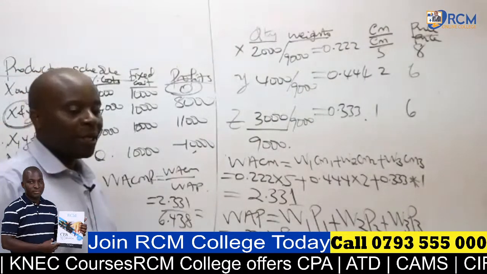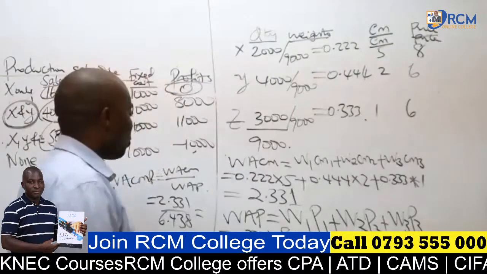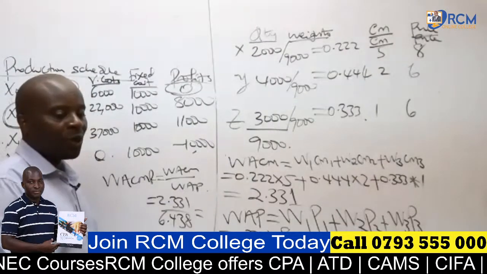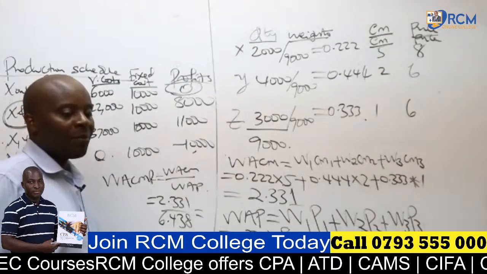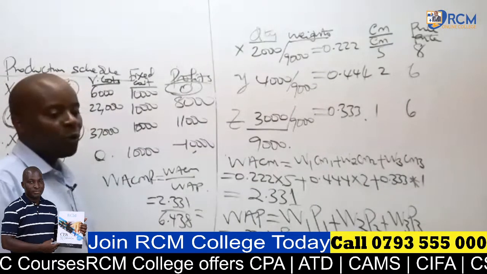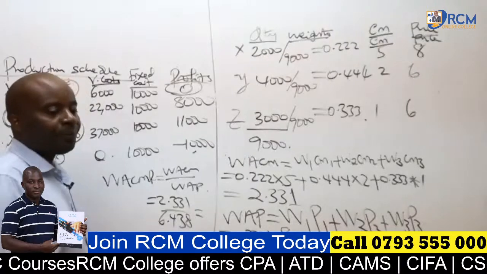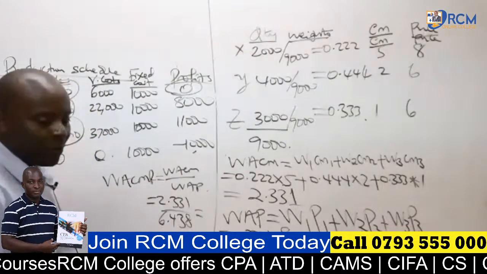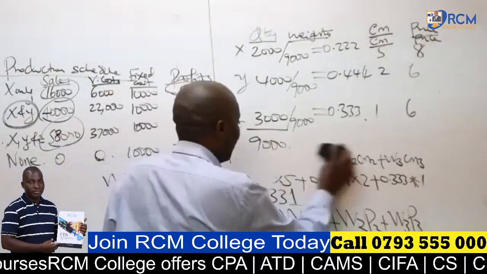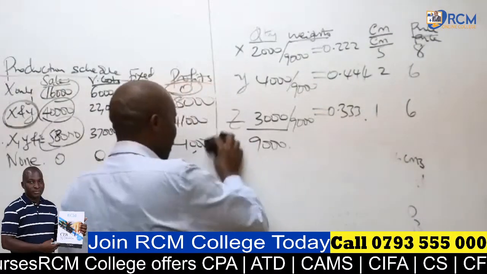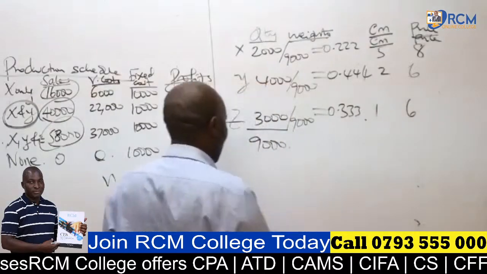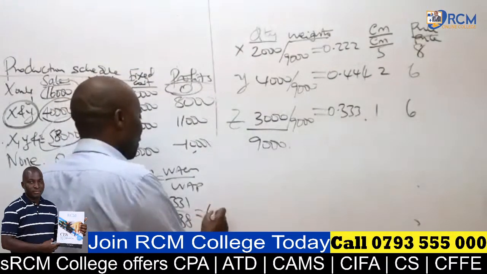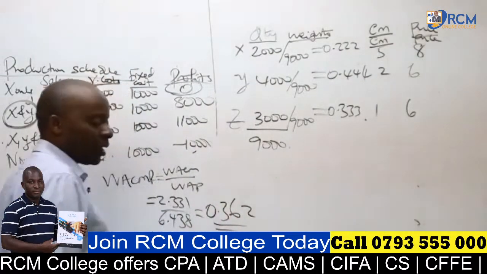For my Wacomri, I'm being told by Grace it is 0.362. I can't take it from only 1 student. Doreen is also confirming the same. But again, those are 2 students, too few. I want to hear from the others. What is your Wacomri figure? Gilbert has been able to confirm. So I want to believe that everyone else must have gotten the Wacomri of 0.362, like that. Thank you very much.